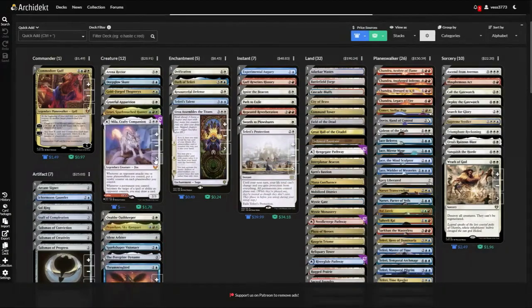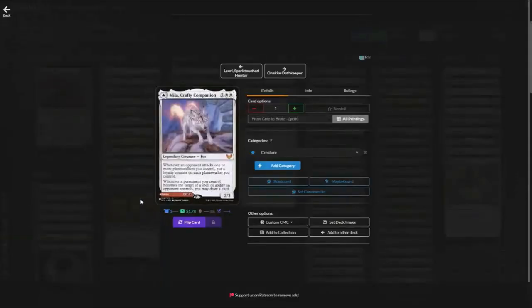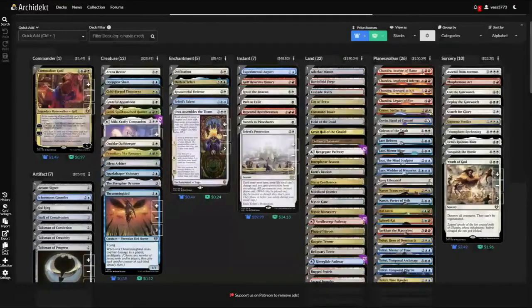This Mila Crafting Companion can also flip into a Luca. But you almost never want to, because whenever an opponent attacks one or more planeswalkers you control, put a loyalty counter on each planeswalker you control. That's really good. And whenever a permanent you control becomes the target of a spell or ability an opponent controls, you may draw a card. That's also really good. Like, this is just really good. So you almost always want to just play this as a creature.